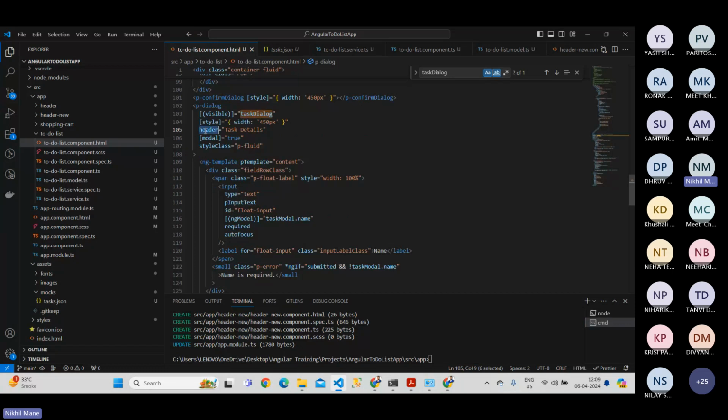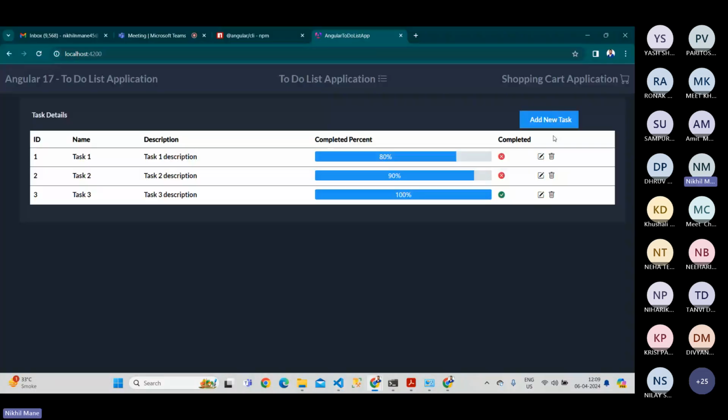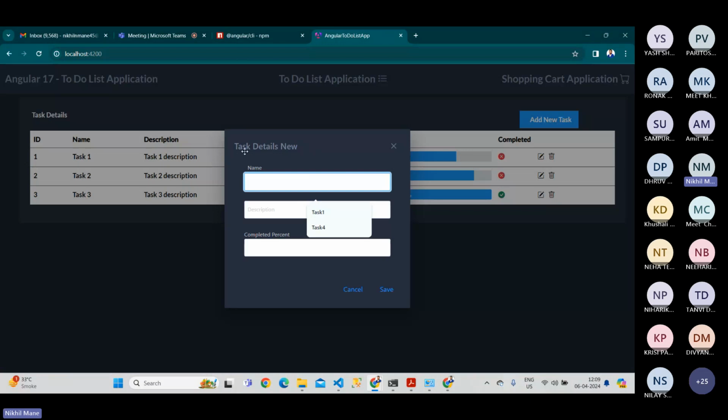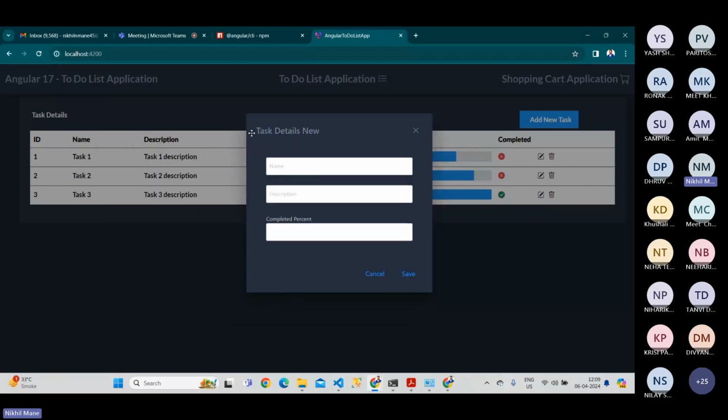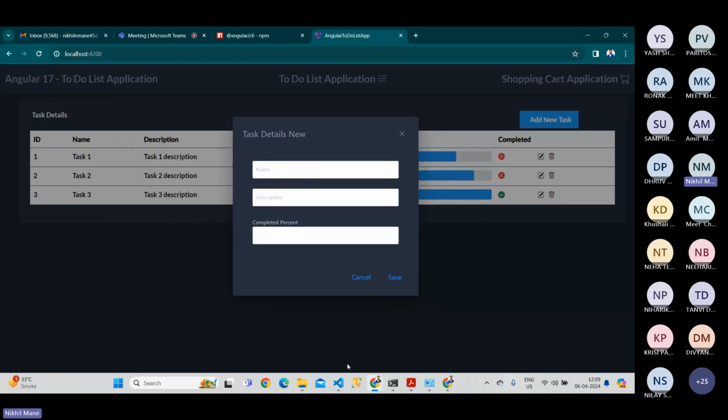The header for this dialog we are giving is task details. We can also change the header from here. We just save it, task details new. You'll see when I click on add new task, the header for this dialog is getting updated. Okay, task details new.